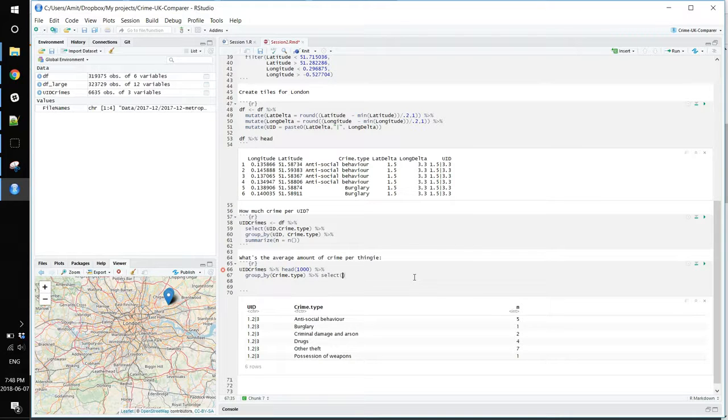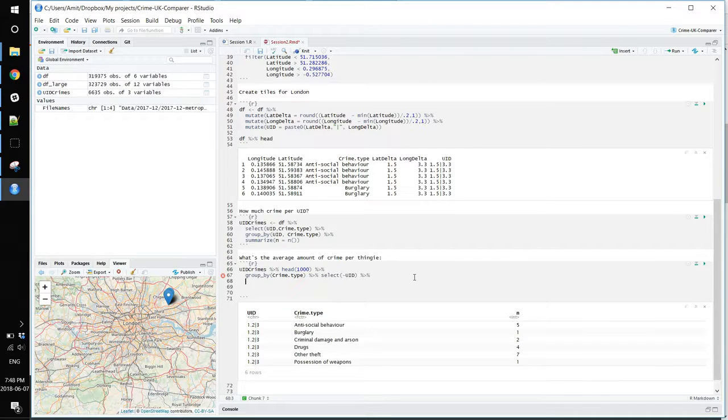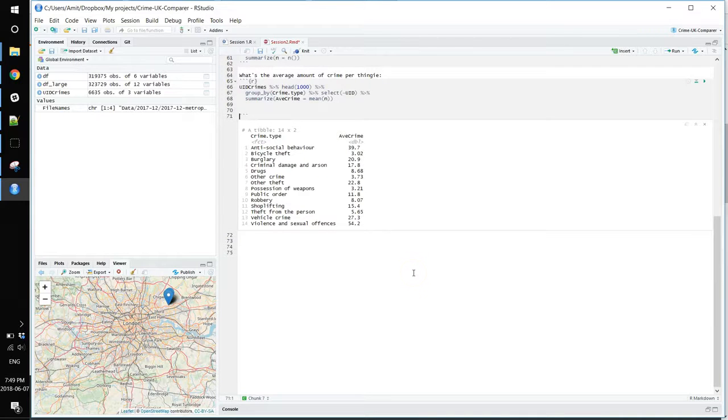I should remove this UID. So I'm grouping by that, and now summarize average crime is going to be equal to the mean n. Right? So this is the average amount of crime of each type per each block. The head doesn't matter here. So this is the amount of crime that's average.